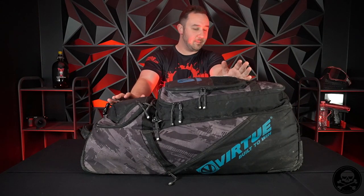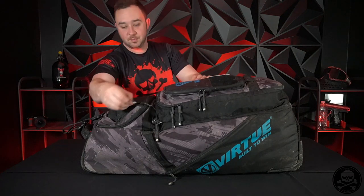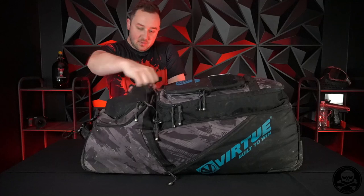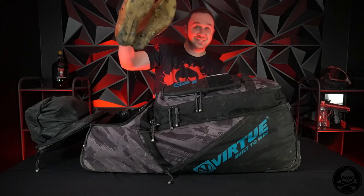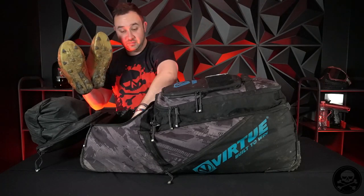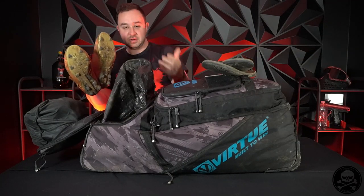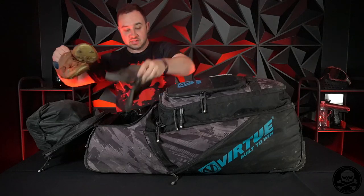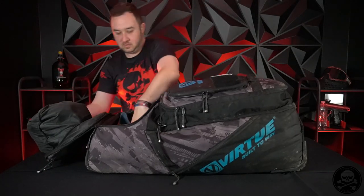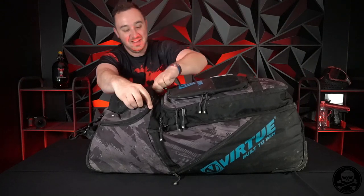Starting with the bottom layer - you're going to see my disgusting cleats. These are old Adidas Predators that desperately need to be replaced. And I have my flip flops in here as well, just in case I wanted to put those on after I was done. This is that weathered material - it's just a bag and it keeps everything, all the nasty wet gross stuff, from getting into the rest of your stuff. It just keeps them separated, as the Offspring like to say.